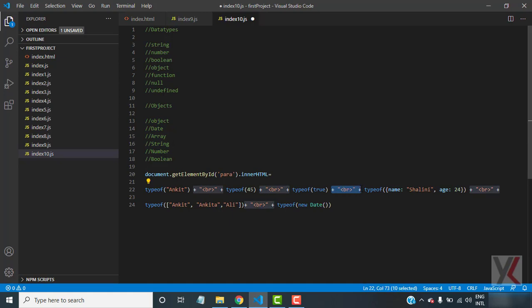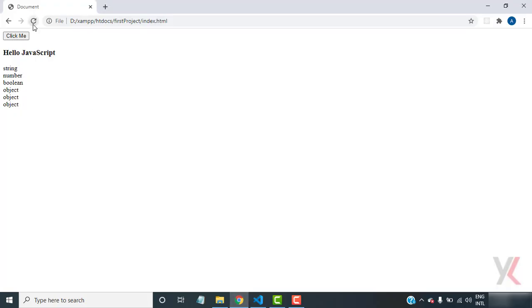Now we'll move to our next case, where we'll check whether it is a function or not. We'll simply write the function syntax over here and check the data type of this function.